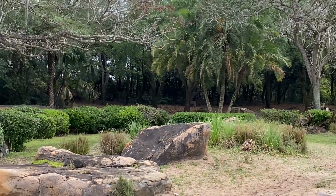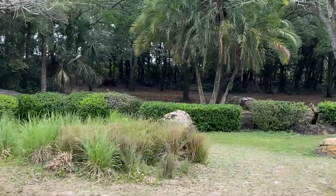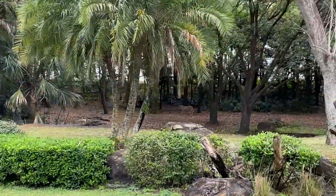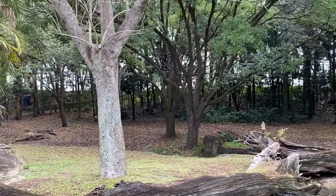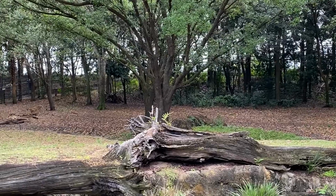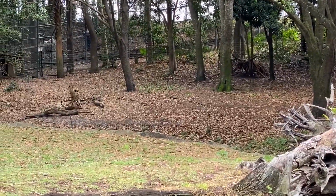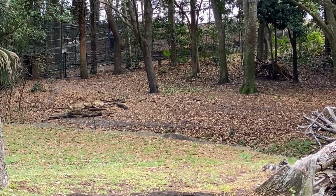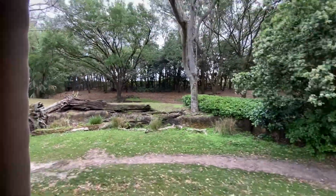Now, just because those cheetahs can run so fast does not mean they catch their prey very well. They have low stamina, so they get tired in nearly 60 seconds, even though they can run up to 60 miles per hour. So if you're hard-headed, you're probably thinking, I can outrun a cheetah because I can run really fast and longer than 60 seconds. Well, unless you can run 60 miles per hour, you're not going to have very much luck. Aw, cuddles. This is so sweet. Looks like anyway, until you walk over there.